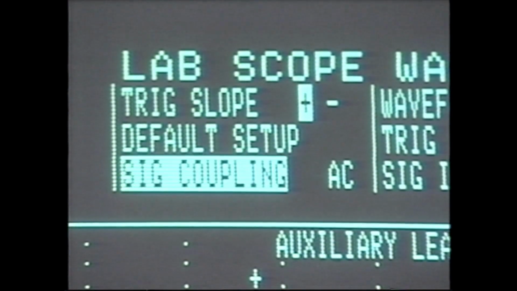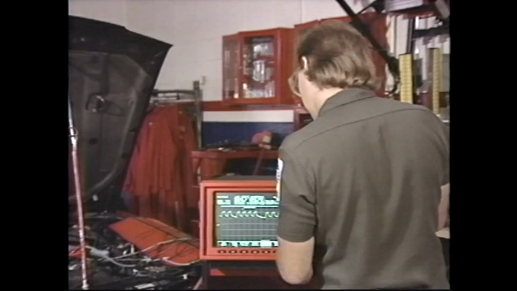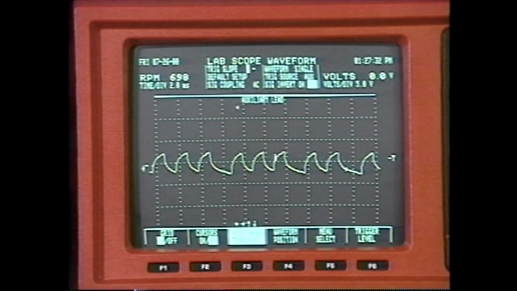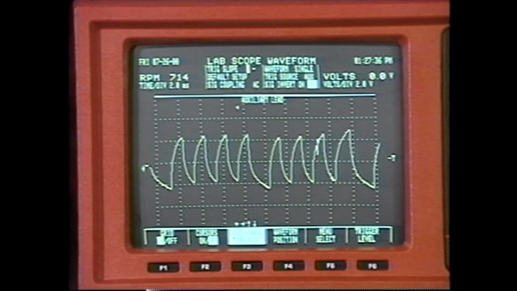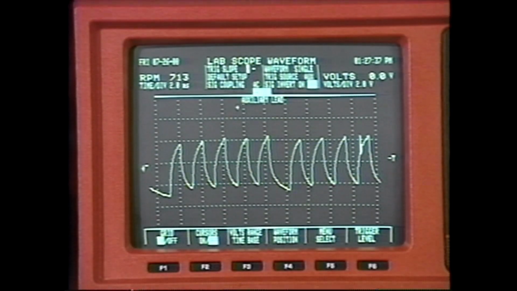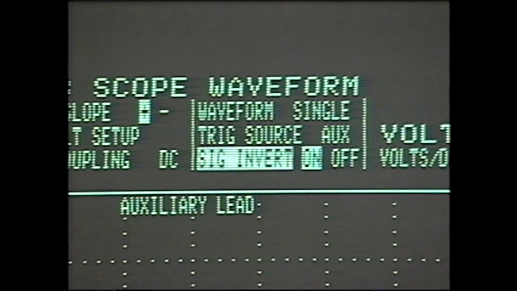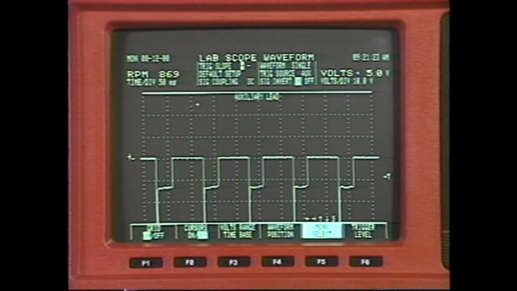The AC option will magnify the alternating current component of the signal and let you see more of the varying characteristics of the waveform. If you're looking at the AC component of a direct current signal, the AC will appear to be centered at ground, but it's really at the top of the DC voltage. Signal invert enables you to display a signal upside down to view it or measure it more easily. This is helpful when you're testing a signal with negative polarity.